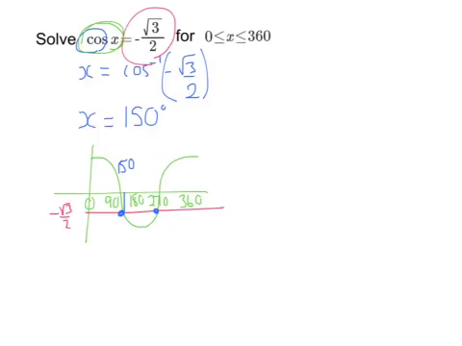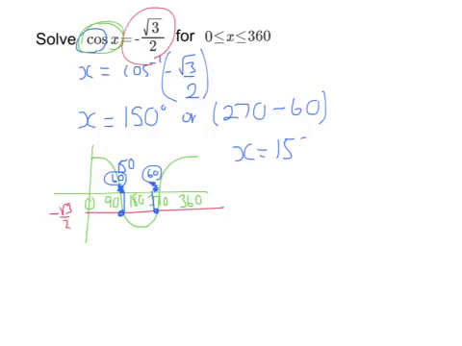Now I personally do lots of stuff with these little areas here. So I reckon that that little area there is between 150 and 90. So I think the difference is 60. That little area from there to there is 60, which means that if I put him up, that little area from there to there is also 60. So I think by the symmetry of the graph, it looks like it's 270 minus 60. So my answer is x is 150 or it's 210 degrees. And if you're not sure, feed it back into there and double check that you get that right.